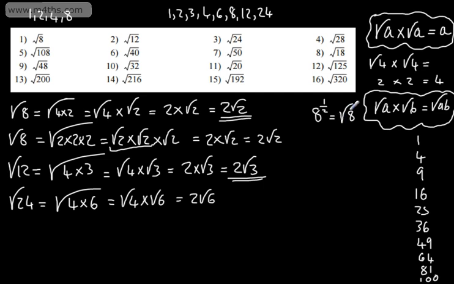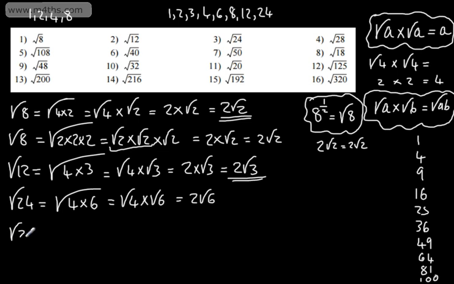So the square root is a half power. So 8 to the 1/2 power is the same as saying the square root of 8. We would end up now with 2 root 2, and of course 2 root 2 here. So just for future reference. Okay, so let's do the next one.